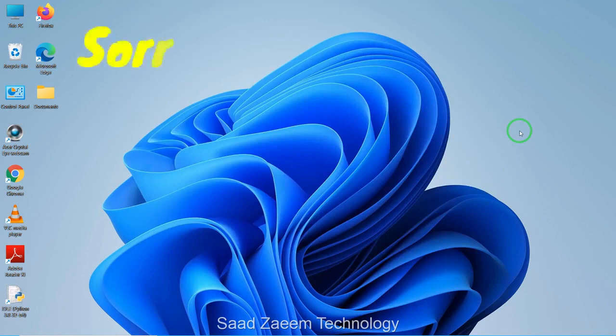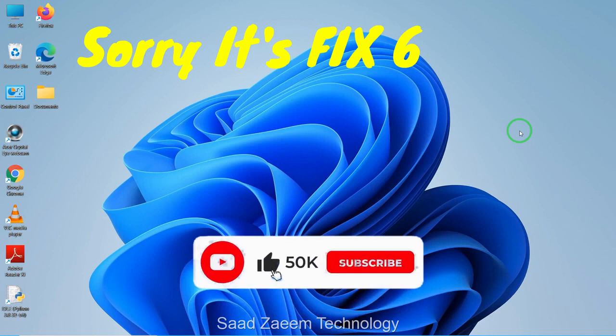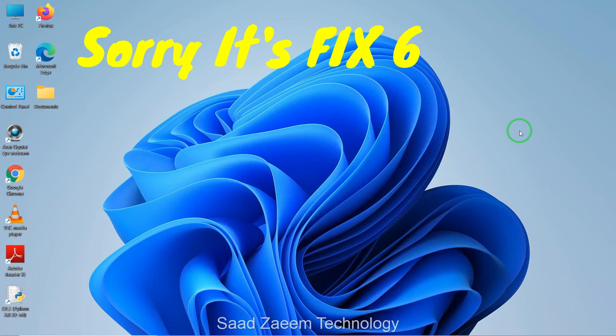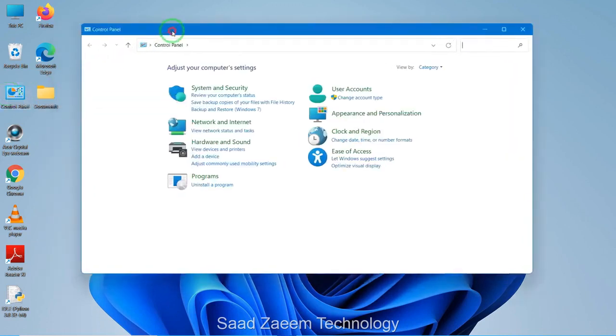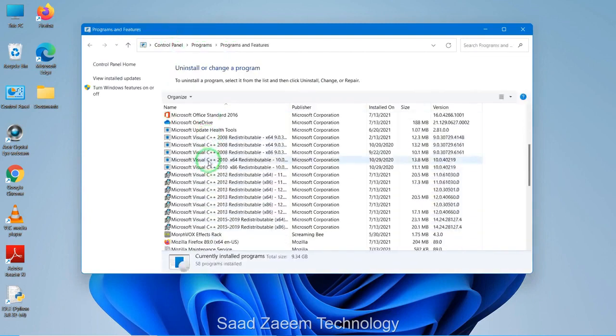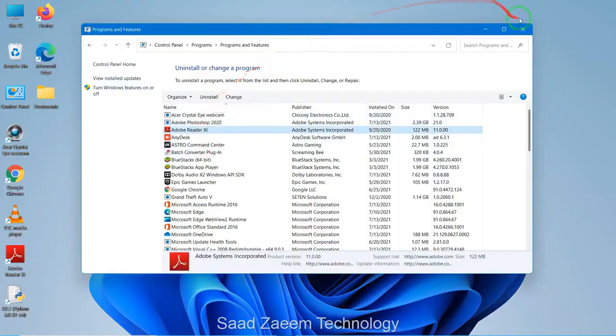Fix 7. Another easy way to keep your PC running smoothly is to uninstall software or applications which you don't require. To do so, you can go to your control panel and select each of the applications and then click on uninstall. Or you can even go to the settings and remove applications from there. Let me show you. So control panel, and if you don't have it on your desktop, you can use run to open it. Uninstall a program on the bottom, and you can select the applications which you don't want. Just click on it and then hit uninstall.